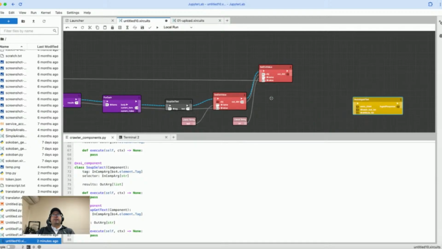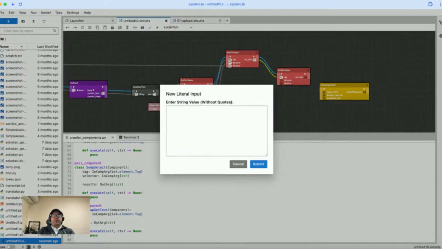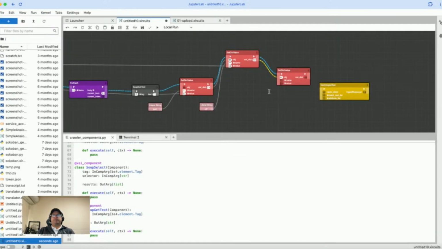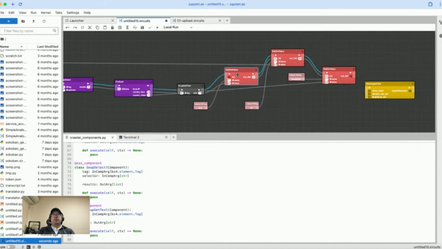Then we can find out which paragraph it is. So we'll put another set dict value. Put that there. We'll put it to paragraph. See which paragraph this is. Get the current index here. You can do more things like get the title.